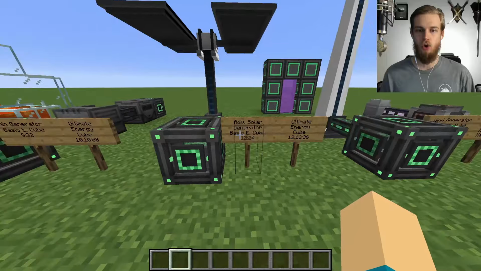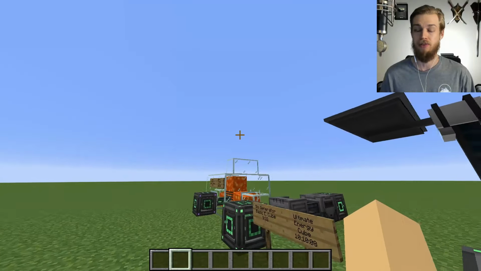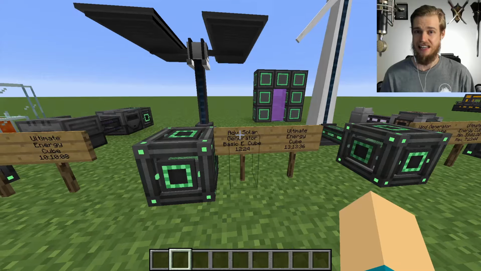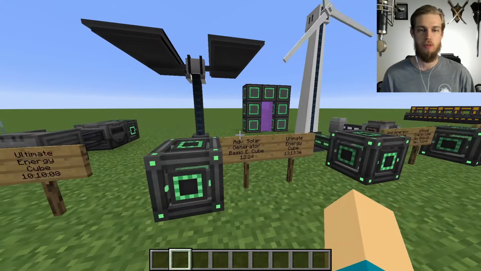But anyway, so for the advanced solar generator, it takes 12 minutes and 24 seconds in this biome. I'm in a plains biome. I don't know if that makes a difference or not. I did test it in a desert because I assumed it would be hotter, it would be more efficient, and it actually gave me less power in the desert. So I don't know about that. I didn't look up any guides or anything. I'm just doing all these tests in this super flat world.